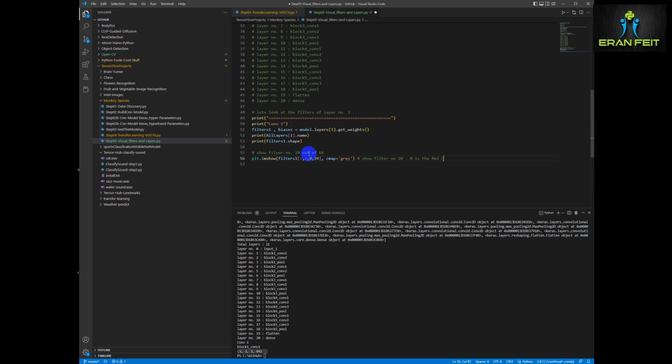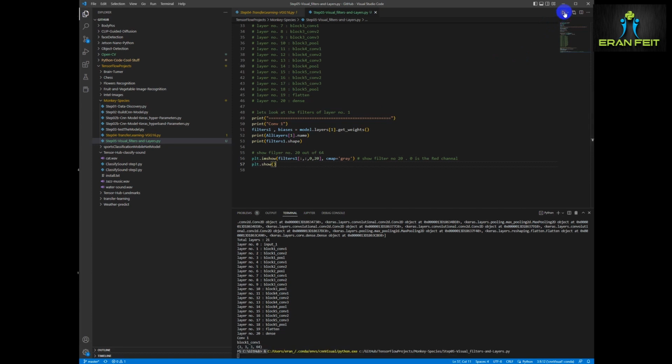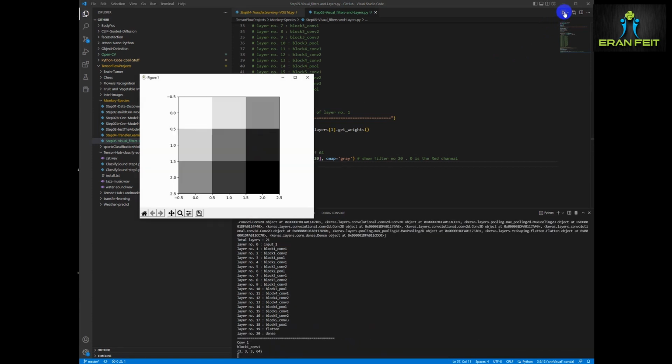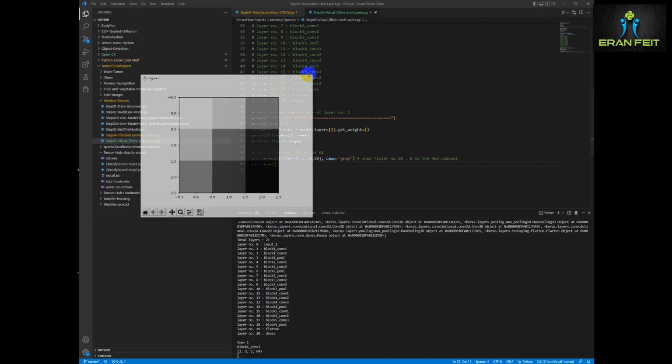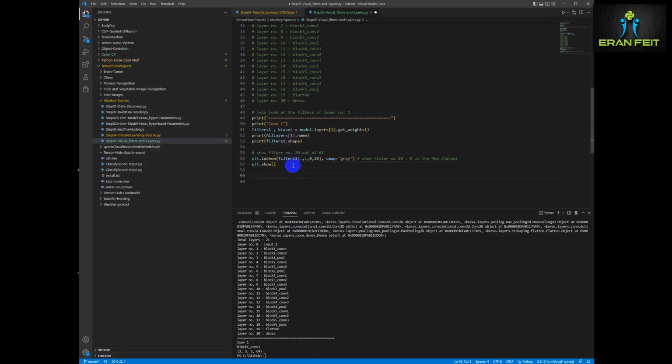This is the syntax in order to show this filter. And let's run it. Okay, this is filter number 20. Now let's continue to the next step.